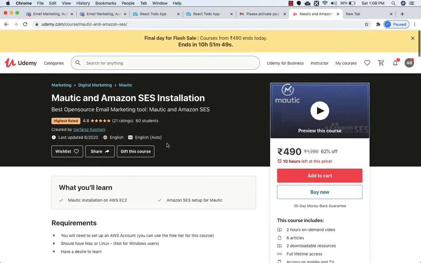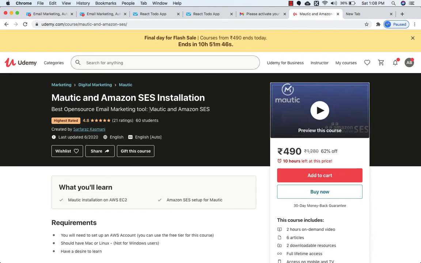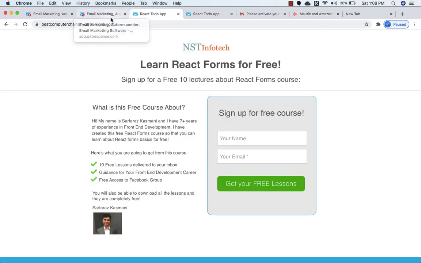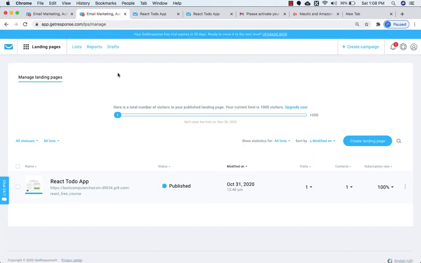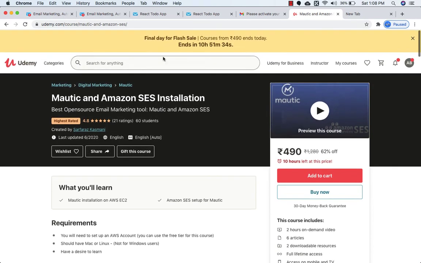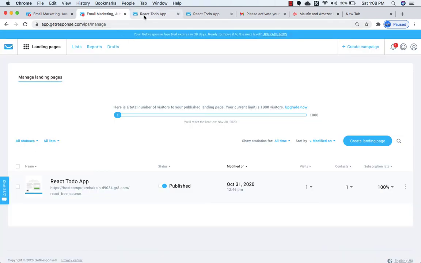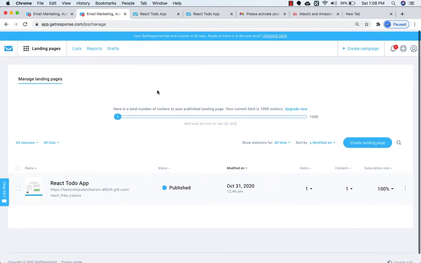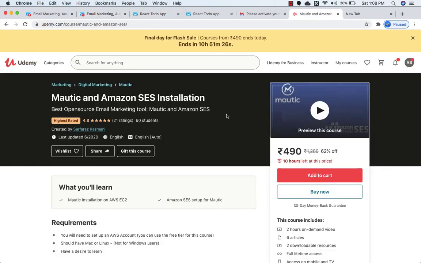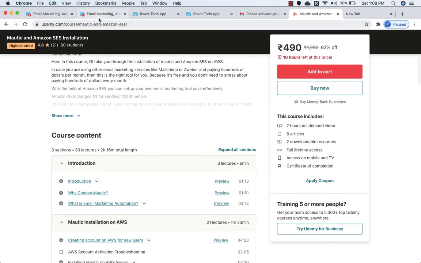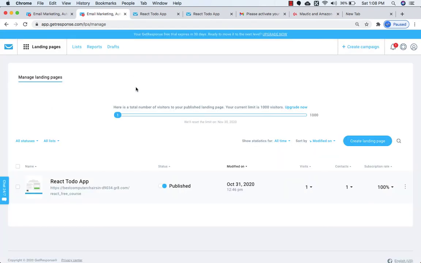So this is also an email marketing software tool, Mautic. Currently, I'm using Mautic, but I think as compared to Mautic, GetResponse is much better because in Mautic, if you use a landing page, then you cannot use a custom domain. There are a few features which are better in Mautic, and a few which are better in GetResponse. So I'm thinking to use both of these. I currently use Mautic, but I think I should use GetResponse also.